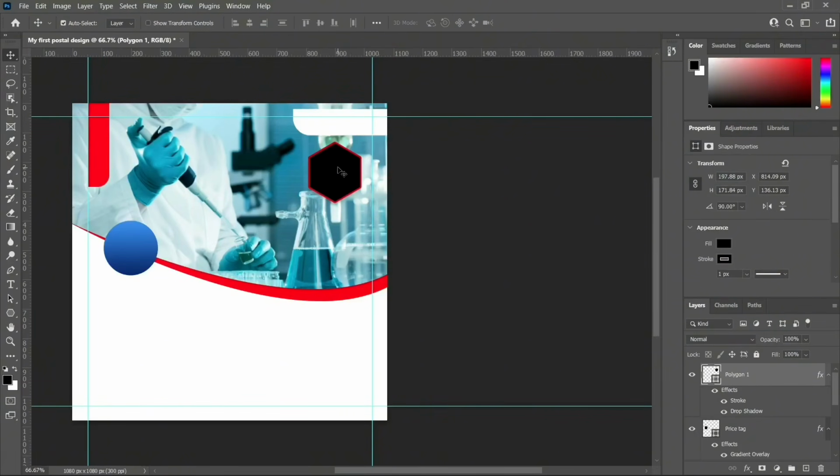What we'll do now is duplicate the polygon shape. So we need 3 polygon shapes. So hit Ctrl J and then click and drag.